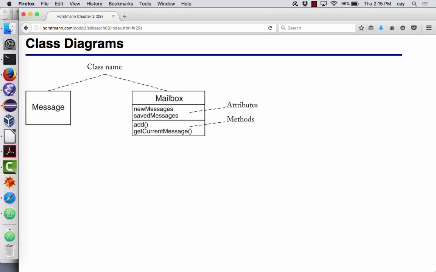Now, sometimes you see people who draw these diagrams with automated tools that can extract such a diagram from already working code. And so you could have a class that's called string, and then it has 200 methods. And that's terrible and useless. And so you should never use one of those tools, because the tools don't know which methods are useful and interesting. And they don't know which ones to suppress. And some people try to build tools that can do that, but then it gets so complicated. So the idea of having these diagrams is that you write them on the whiteboard, and that they help you discuss some aspects of a complicated system. So far, we haven't yet seen complicated systems, so they sound maybe a little bit useless, but we're going to be getting into one really soon now.